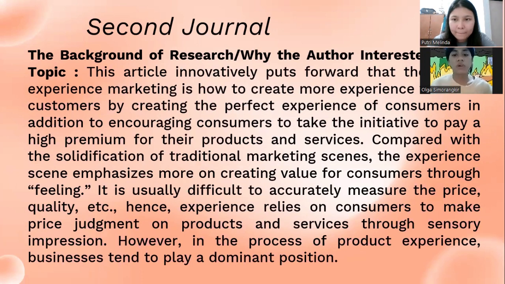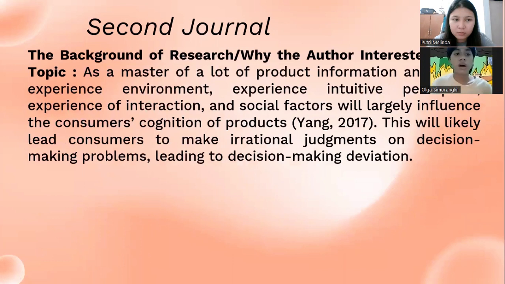It is usually difficult to accurately measure the price, quality, etc. Hence, experience relies on consumers to make price judgments on products and services through sensory impression. However, in the process of product experience, businesses tend to play a dominant position. So, as a master of a lot of product information and its set experience environment, experience initiative perception, experience of interaction, and the social factors will largely influence the consumer's condition of products, according to Young 2017. This will likely lead consumers to make irrational judgments on decision-making problems, leading to decision-making deviation.